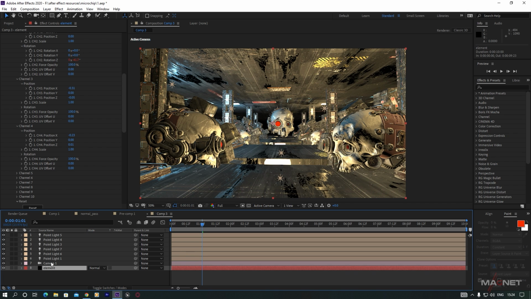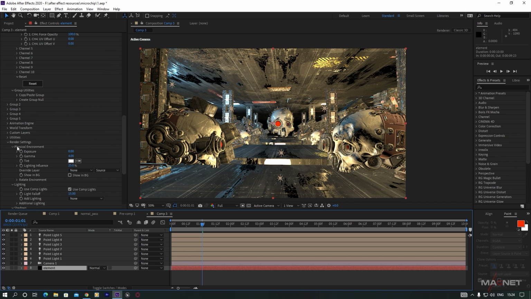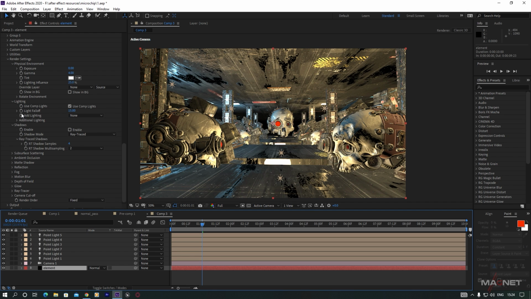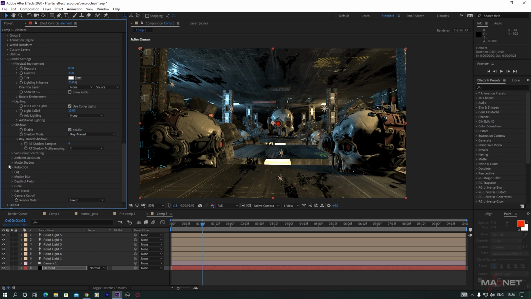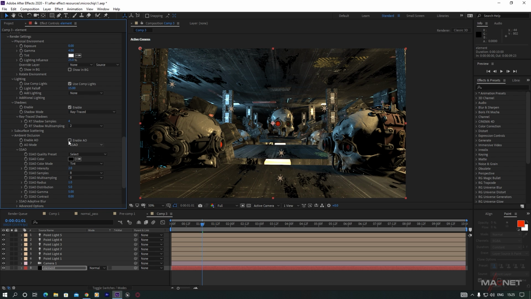But first, go to this element layer, go to this shadow tab here, and we just enable the shadow here. Okay, and then we go to this ambient occlusion tab and also enable this ambient occlusion.